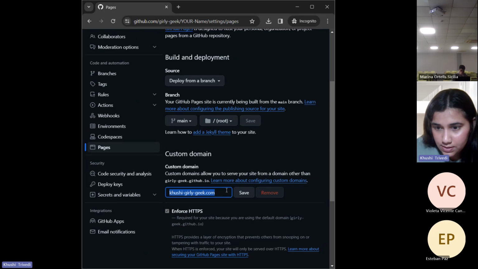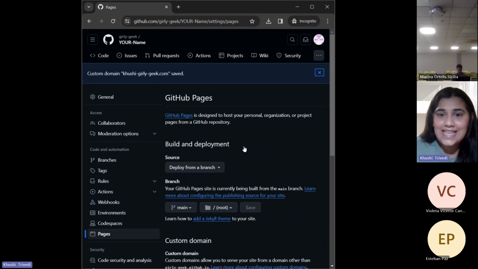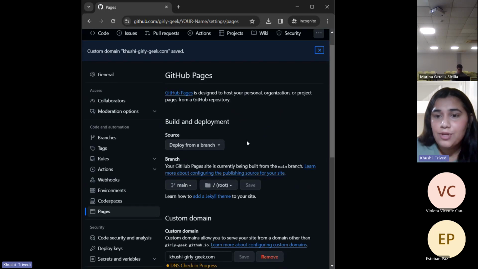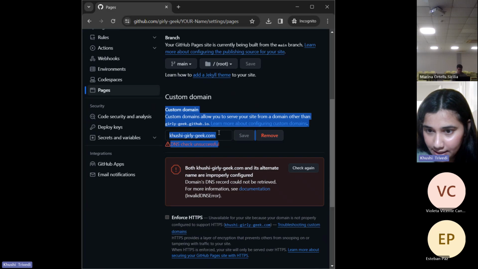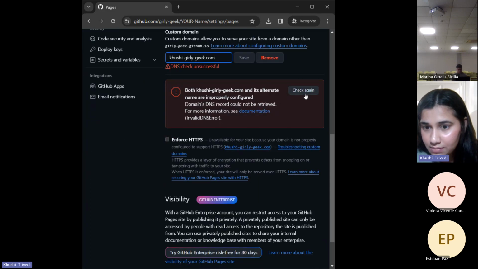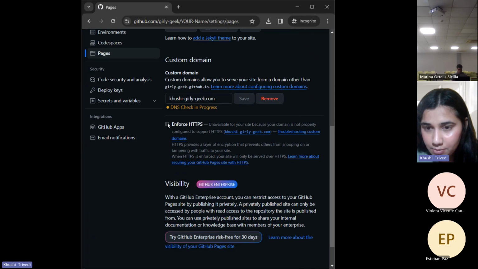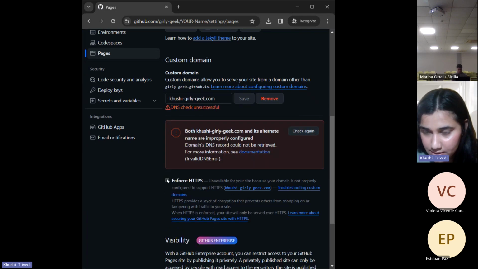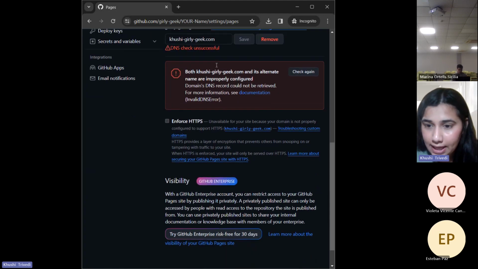I hope this works, because with .com and without .com, it was not actually accepting it. So you have to basically give your name and put a .com in there, and it's doing some DNS checking. Enforce HTTPS. I'll put enforce HTTPS. Okay, so the DNS is not allowing my name.